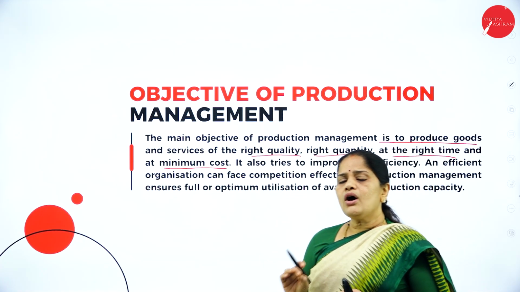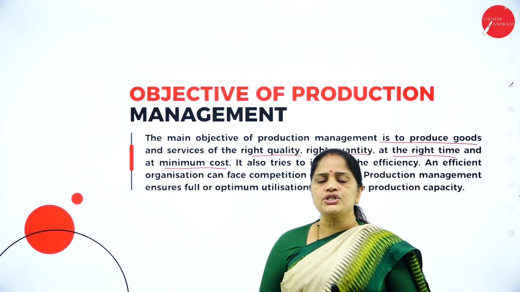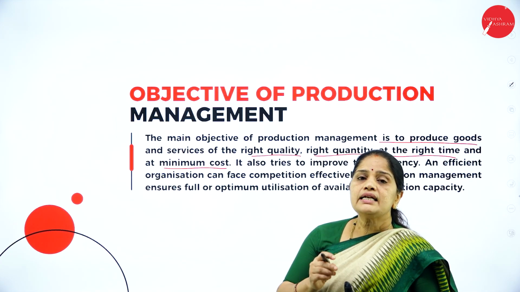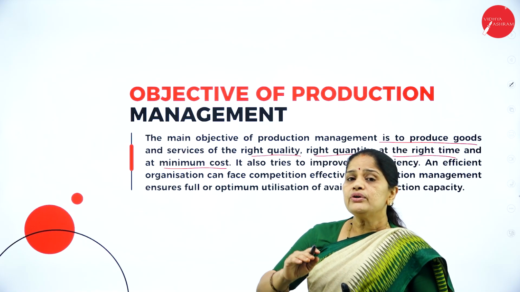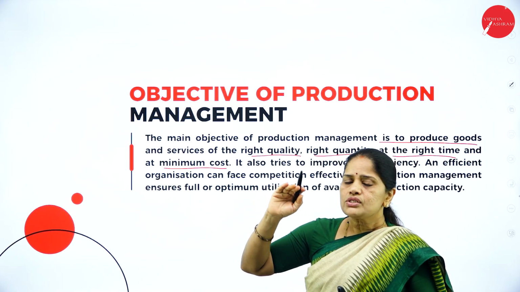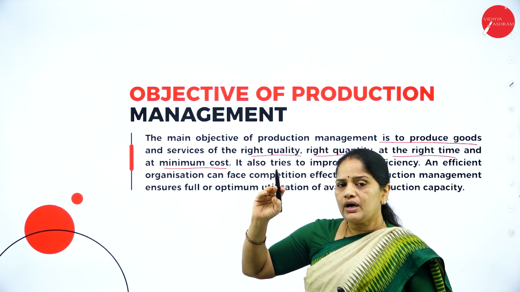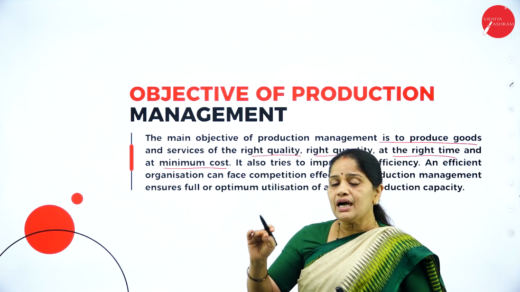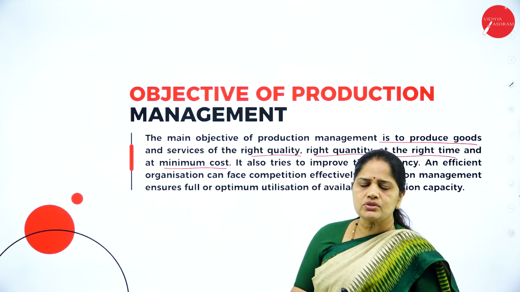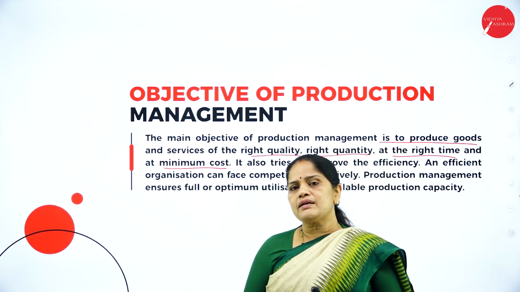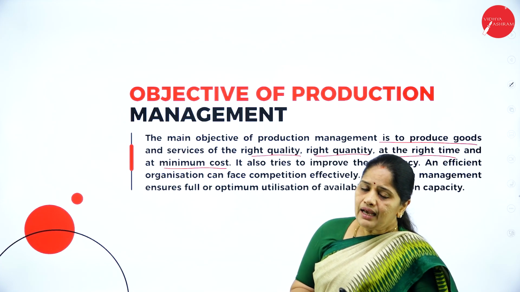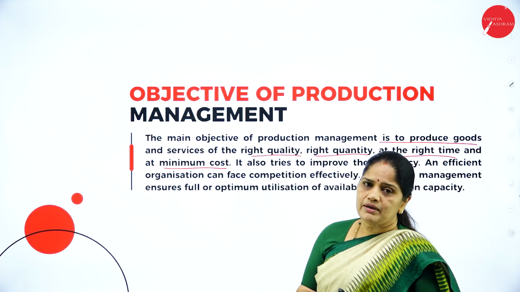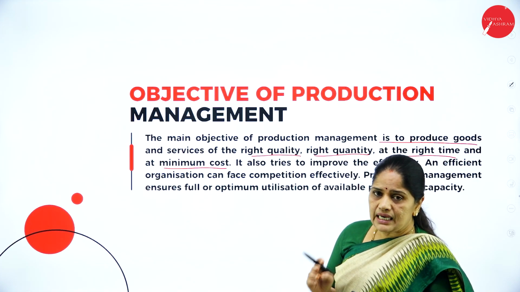So, the main objective of production is to ensure that whatever goods are produced in the factory are of the right quality. So, you have standardized features: standard quality of the product, standard quantity to be produced, and also the cost at which it has to be produced. All the standards will be set by the company, and as such it will be the duty of the production department to see that they meet the standards.